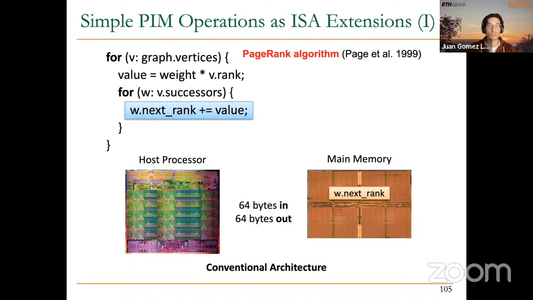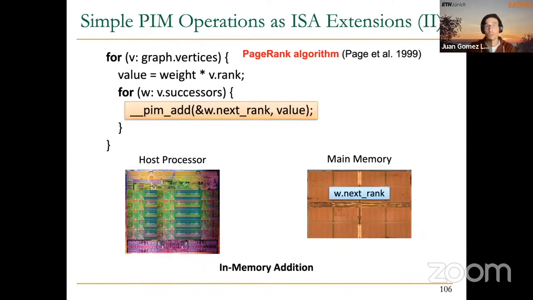This is a lot of data movement that probably is not amortized by the computation done by these graph processing workloads. So what this PIM-enabled instructions paper, or PEI paper, proposes is replacing some of these operations with operations that will be executed in the memory, in some specialized unit in the memory. For example, an addition. We can replace the conventional addition that is executed on the host processor by this PIM add that will be executed in the main memory.